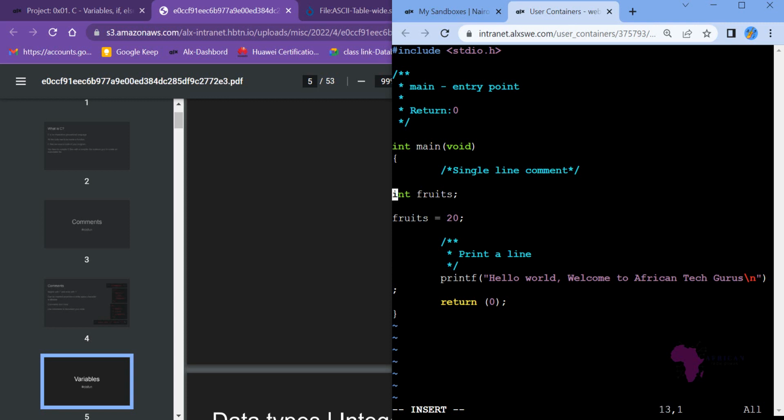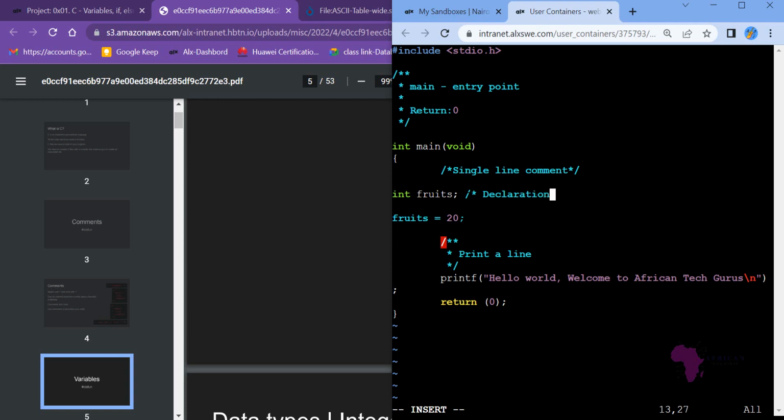Why do we say variable declaration? We say variable declaration because we are declaring that particular variable. It has nothing in it. If we were to call that variable and ask it, what do you have? We would understand that that variable has nothing in it. So this is called variable declaration.